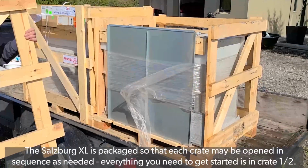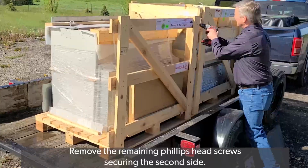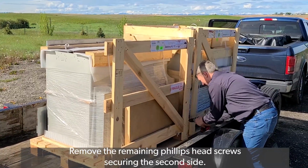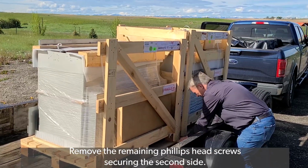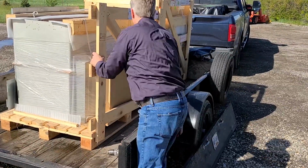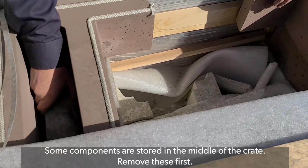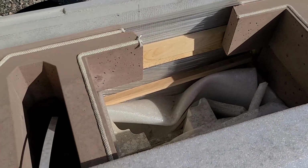Remove all Phillips head screws on one side of the first crate. Remove the first side. Remove the Phillips head screws holding the end of the crate at the opposite side. Remove the end of the crate. Remove the remaining Phillips head screws securing the second side. Some components are stored in the middle of items in the crate. Be sure to remove these first.